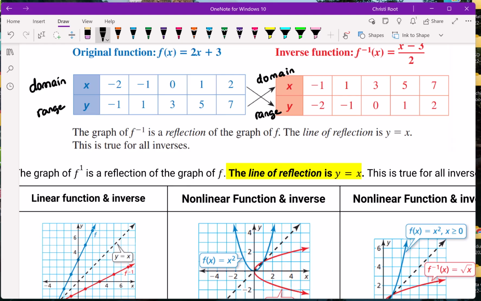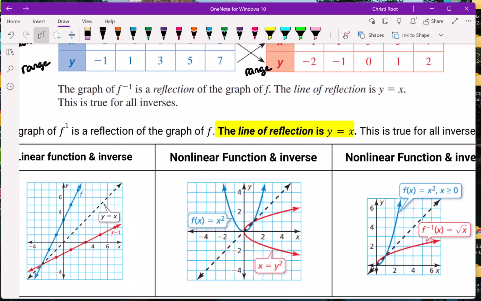So if they're inverses of each other and you have tables, it's really easy for you to figure out if they are really true inverses. You just look at all of your coordinates and see if they've been flip-flopped. So it's really easy to tell if a table is going to be an inverse or not. It's a little bit more difficult on a graph, but if you know the trick, you can figure it out.